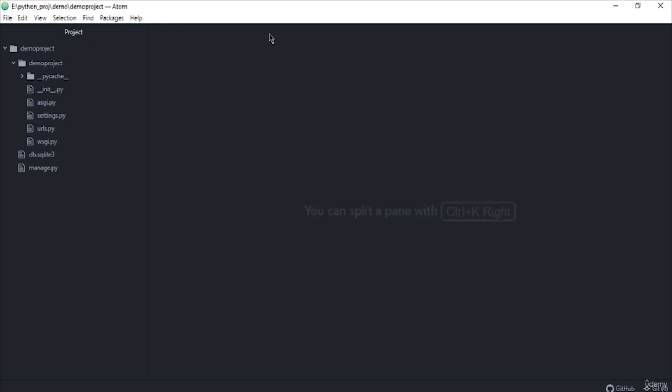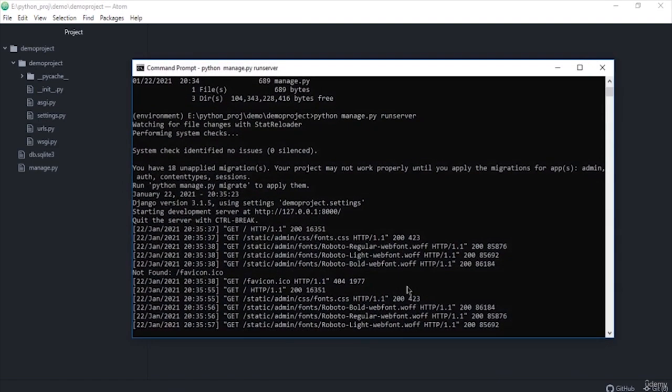So apps provide those kinds of functionalities where we focus on a particular application and work on it, and it provides high reusability as well. We can use the apps created here in other projects wherever we want. Okay, so let's start by creating an app now.